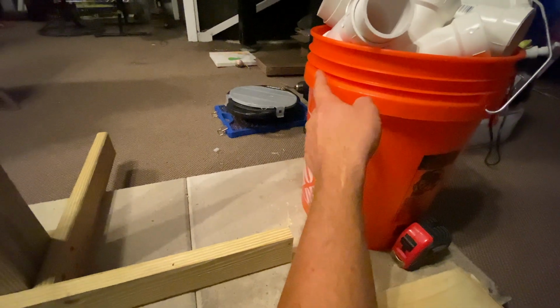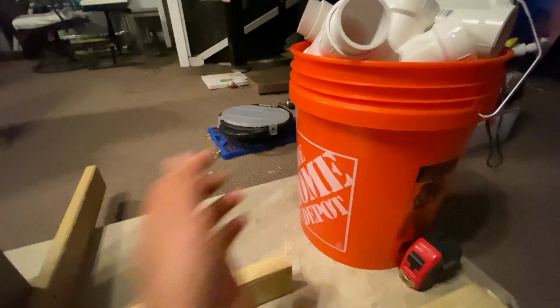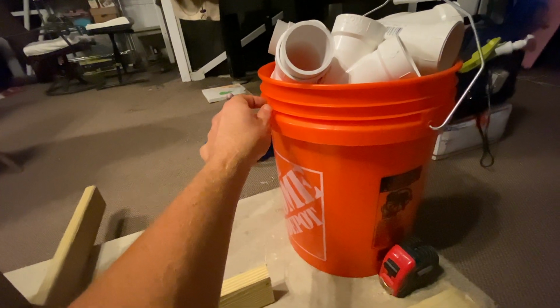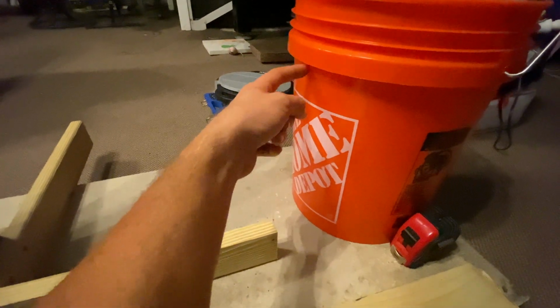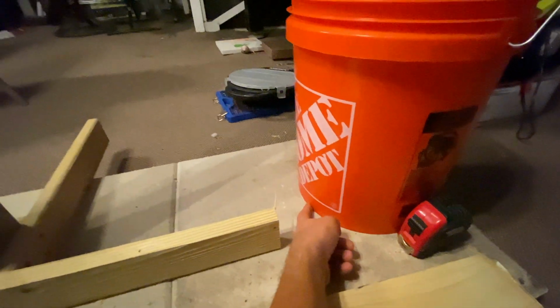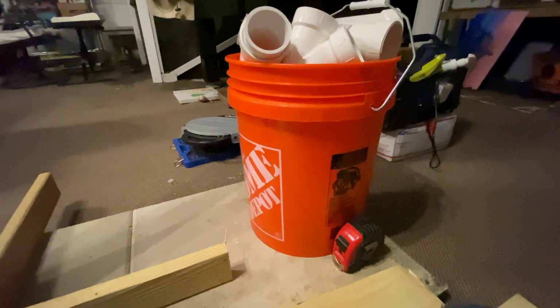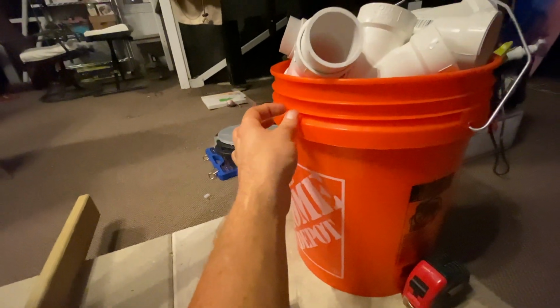Anyways, so what we're gonna do is measure from the bottom of this up to probably, I'm not sure if I'm gonna put it here, or here. But either way, I've got to get a hole saw, and I've got to drill a hole either right here, or maybe just right here. This probably is the best place for it. So this is not going to give us that deep of a reservoir, and I'm not sure how long that's going to last with all the plants. I'm thinking it should be enough water, but we may just do it here just to make it easy rather than doing it in these grooves.